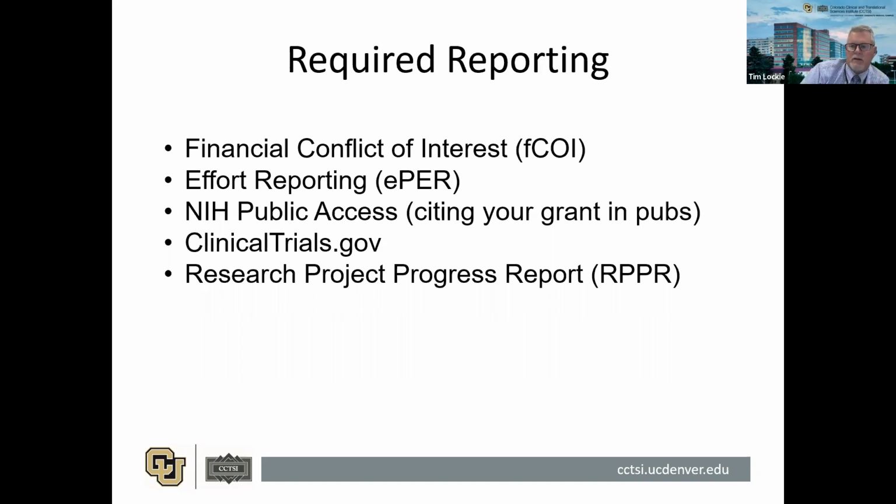So how could this affect you personally? Well, if it's one of your own manuscripts that you've cited and you never actually went into the manuscript system to complete the compliance process, when you go to do your RPPR, the RPPR system is automatically linked to MyNCBI, the PubMed manuscript system. And it will automatically pull in any manuscripts that use your grant number into your RPPR. And if they're non-compliant, it gets flagged as non-compliant. So you can still submit your RPPR, but it goes to NIH in non-compliant status, and they'll follow up with that publication, and they will not issue your next year of your own funding because you didn't complete the compliance for your own publication. So just a warning to the wise.